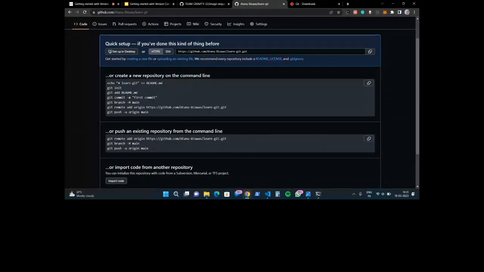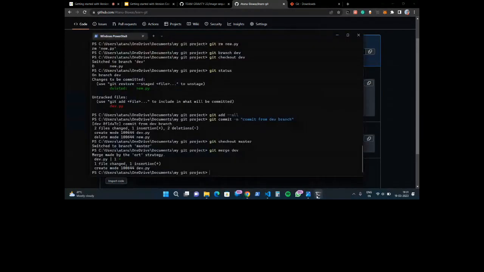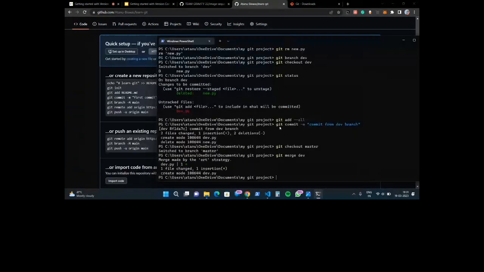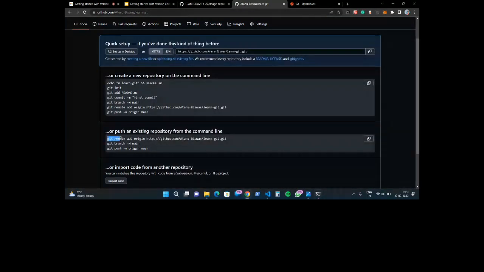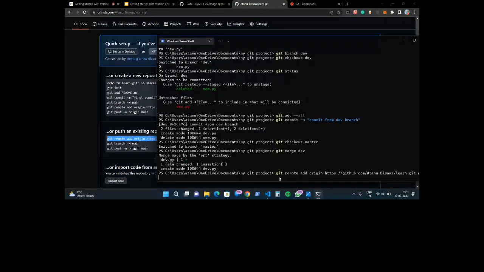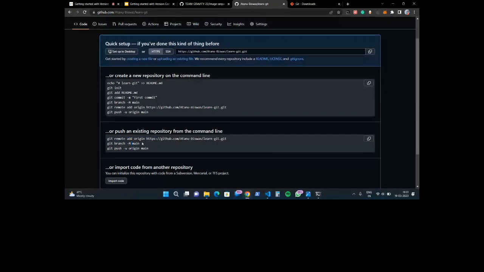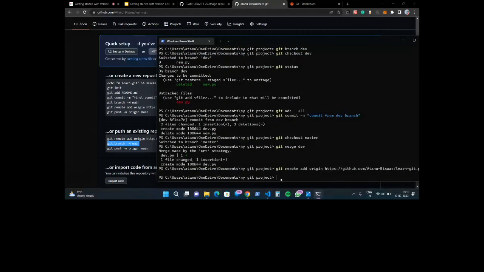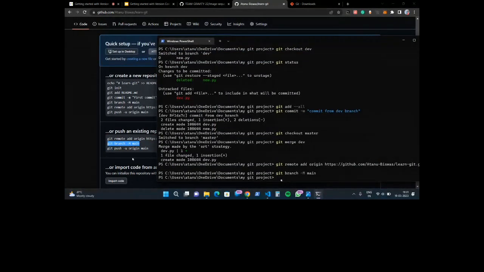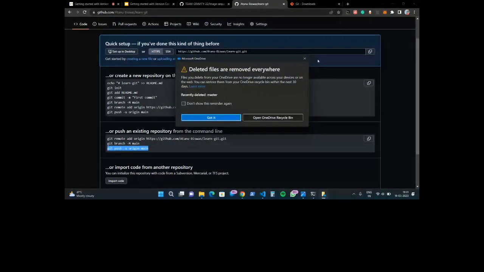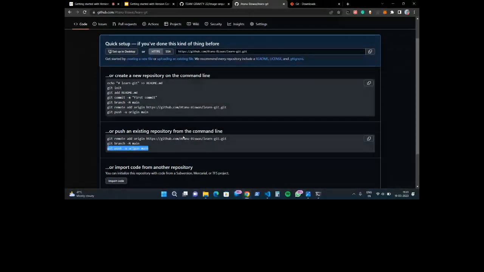Okay, so here the code is given for how you can push your code to this repo. Here I will push this code into this GitHub repo. First of all, git remote: I just copy this command and paste it here. Then this second command, and now the final command.